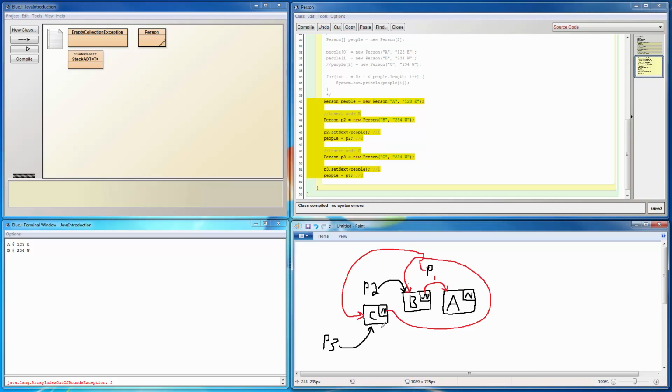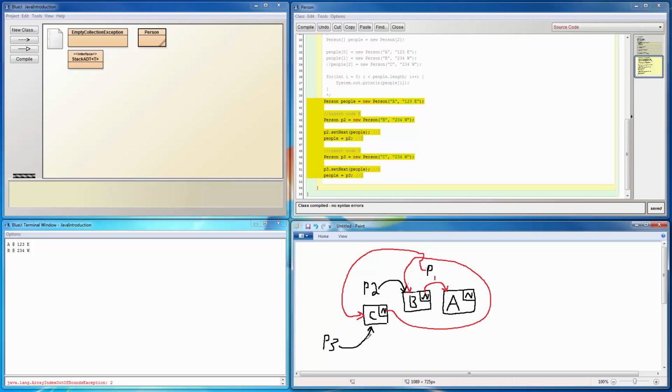So at this point, our people variable over here is now referencing C. C references B, B references A. And P2 is still hanging around because P2 is talking about B, that was where B was introduced. And then P3 is still pointing at C, it was the thing that introduced it.